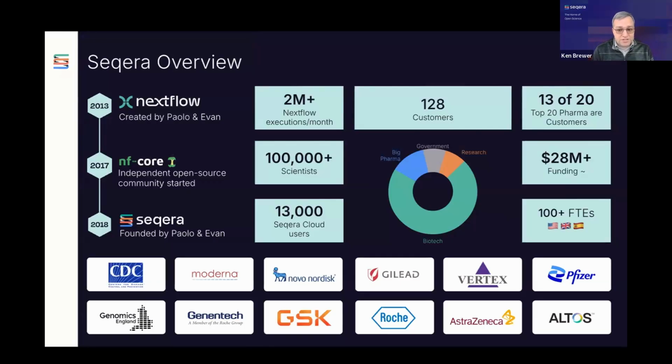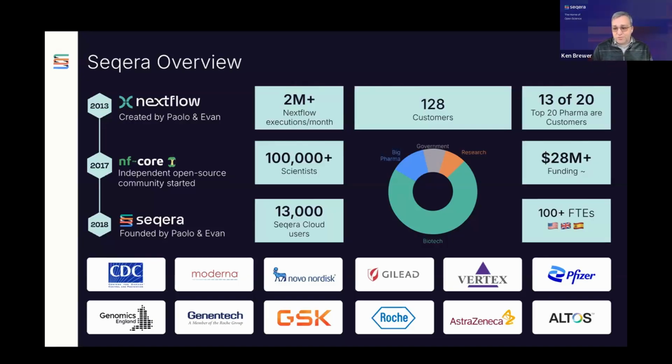Seqera, the company, was founded soon afterwards in order to support companies, universities and institutions that are looking to work with Nextflow in a more team environment, where you're going to need better reproducibility, monitoring and logging of all of the things related to your Nextflow workflows.